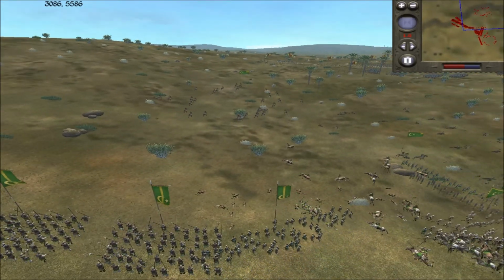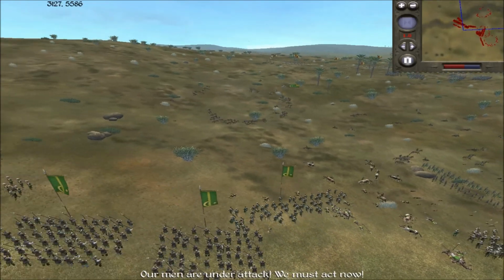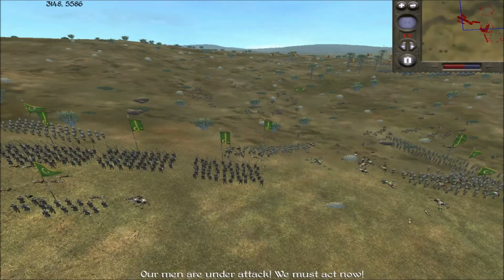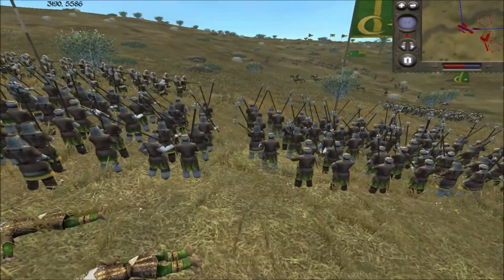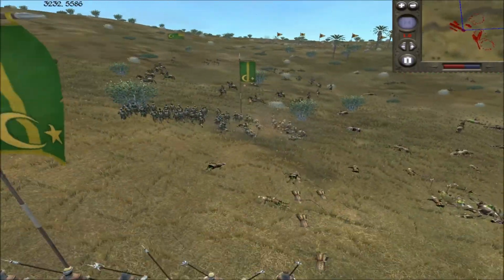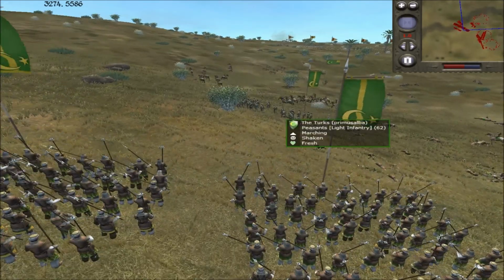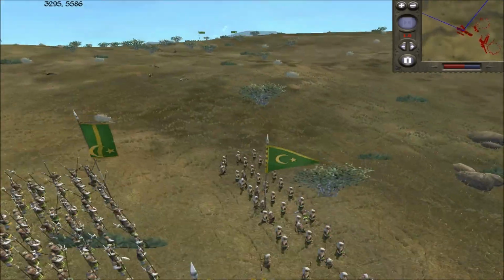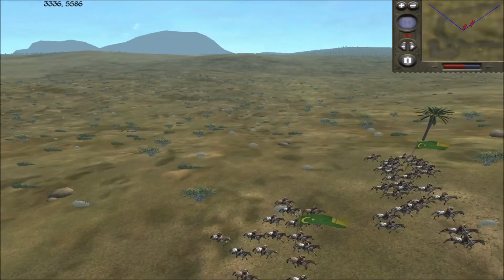I have to say that looks quite cool on the minimap, the rotations of his horses. Our men are under attack. We must act now. But eventually my cannons will fire again. I'd like to see what it looks like from his perspective. Oh, here comes one. Oh man, those peasants had a very bad day. I'm actually surprised. Yeah, they're shaking. No big surprise there.